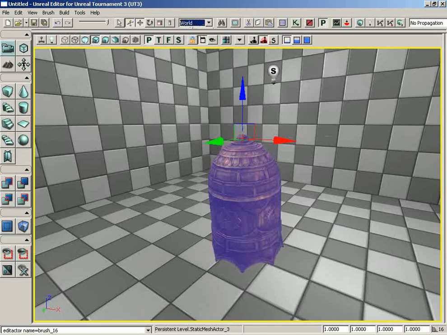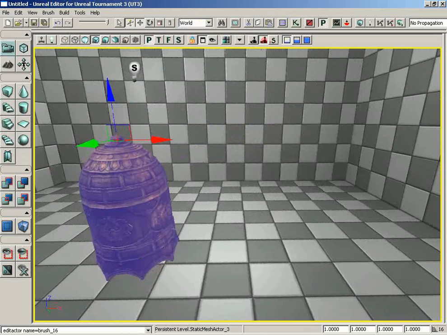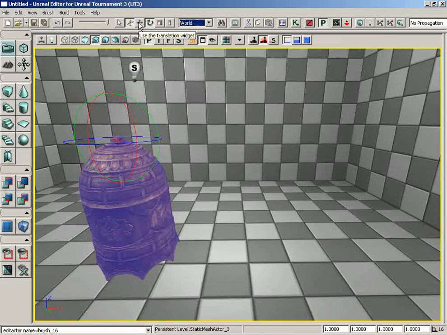Now, what is the difference between these two? If you look in the lower left-hand corner of your viewport, you can see a little axis origin which tells you the direction that your 3 primary axes are pointing relative to the world, where X, as of right now, would be pointing left to right, Z would be pointing up and down, and Y would be pointing generally at us. If we are in the world reference coordinate system, the translation widget or the rotation widget will always point along those dimensions. So if I switch over to rotation, we're rotating in world, and scale will do the same thing. And we can see if we switch over to local, the scale is actually changing.